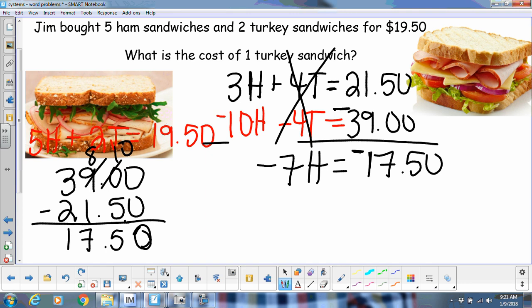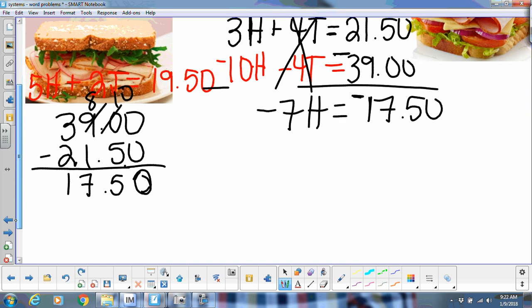Okay, at this point, does a negative matter? No, you're dealing with money, right? It ain't going to be negative. You're going to walk up to a restaurant and say, hey, I want a ham sandwich. And they say, okay, I'm going to give you $5 to take one. They don't do that, okay?